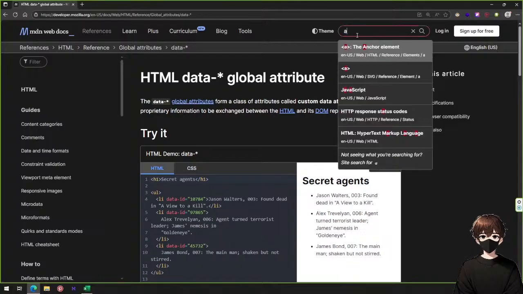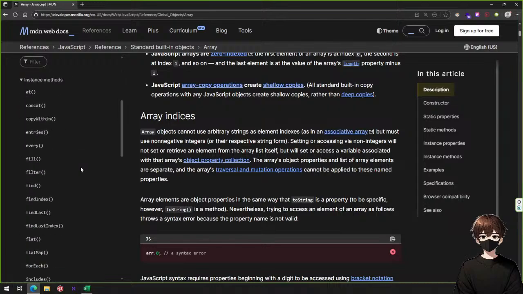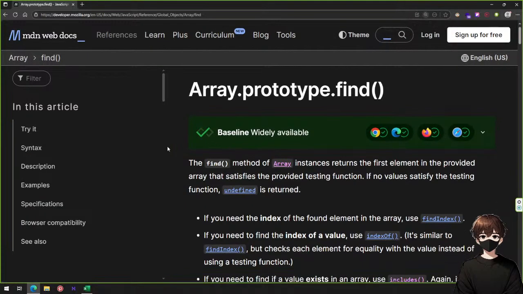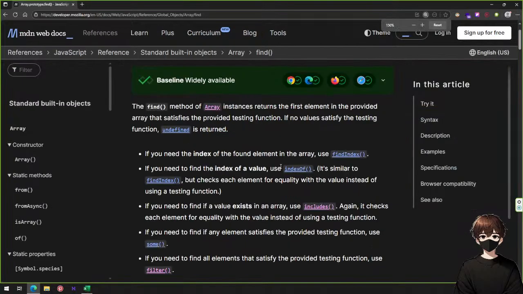Let's work on array. Find. The find method of array instances returns the first element in the provided array that satisfies the provided testing function.